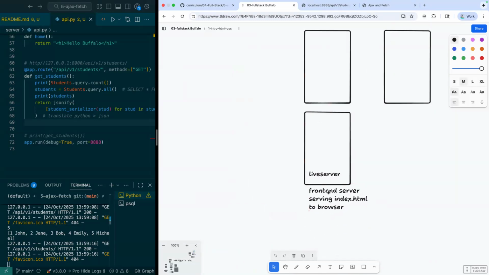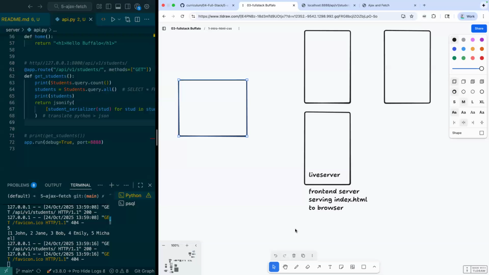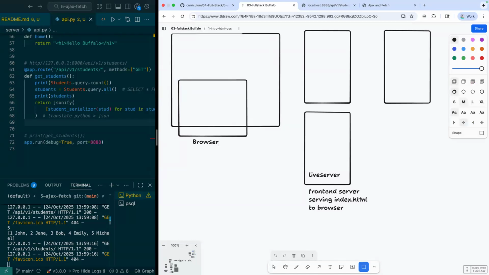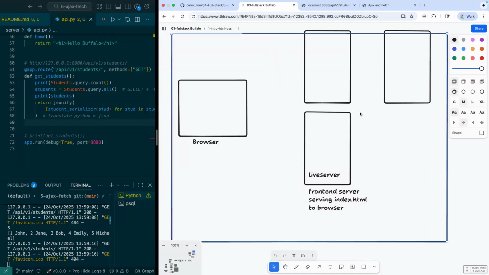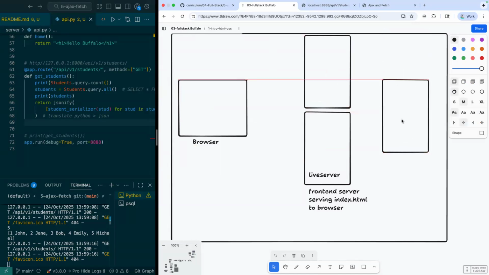So I have live server. And then over here, I also have my browser. And this is all running on my computer, on my local network, right? So think about the diagram with all the ports that we saw before. And this is a common pattern. Later, we'll see how to use a different server for the front end instead of live server, but right now, live server is just the simplest.